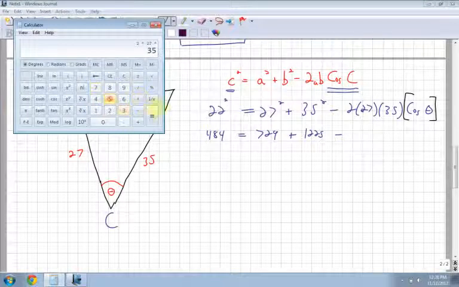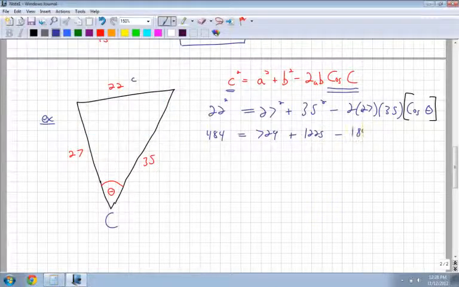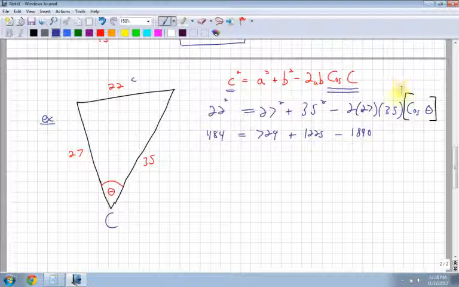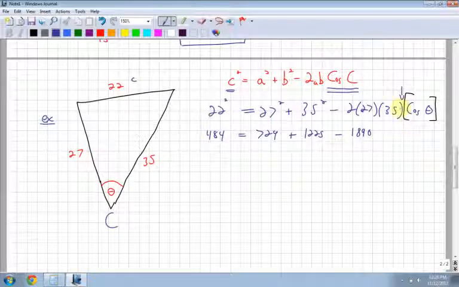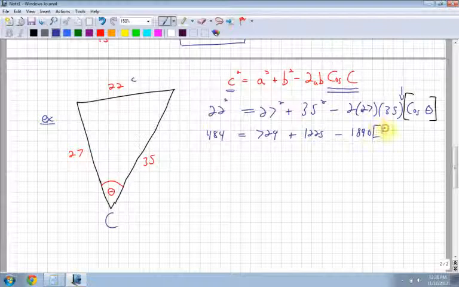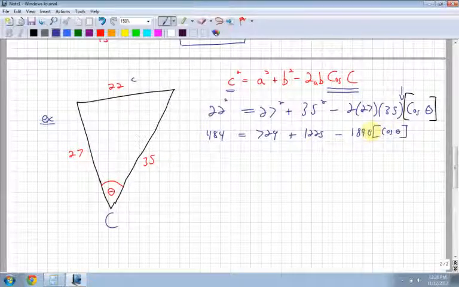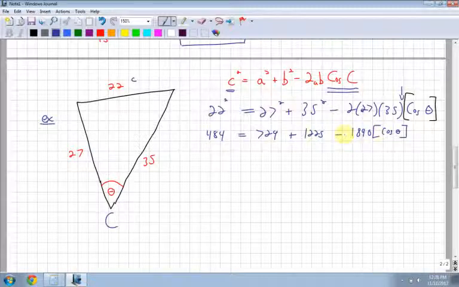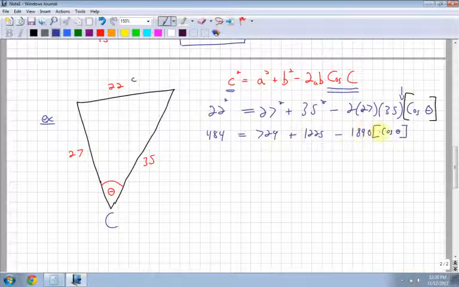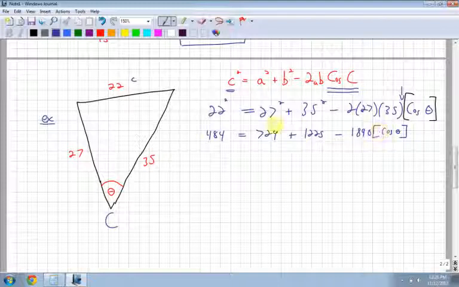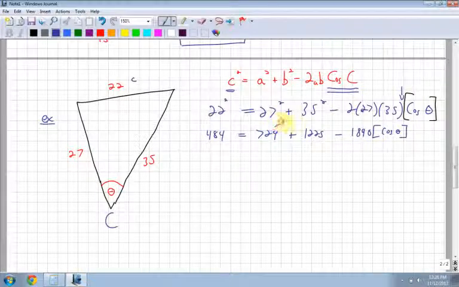and that's connected by multiplication. Don't make the mistake of having this adding or subtracting, it's being multiplied by my cos theta. Just be aware of that because a lot of people say oh I can just add this to both sides or subtract this to both sides, no, no you can't do that because it's multiplication. What I can do though is I can subtract off my 729 and I can subtract off my 1225 because those are just being added to that side. So I subtract those both from this side here, subtract off my 729 and subtract off my 1225. Yes, you're going to get a negative answer.